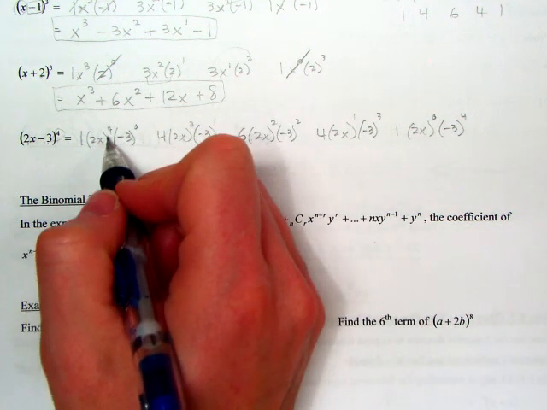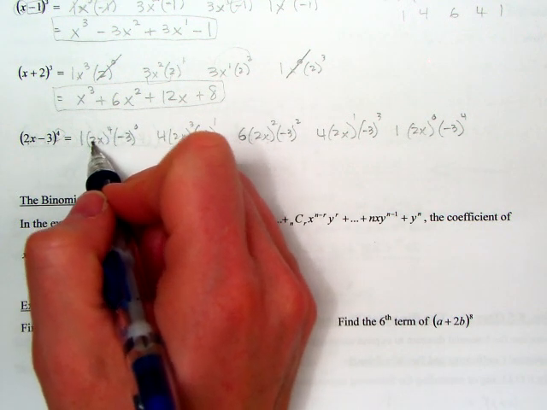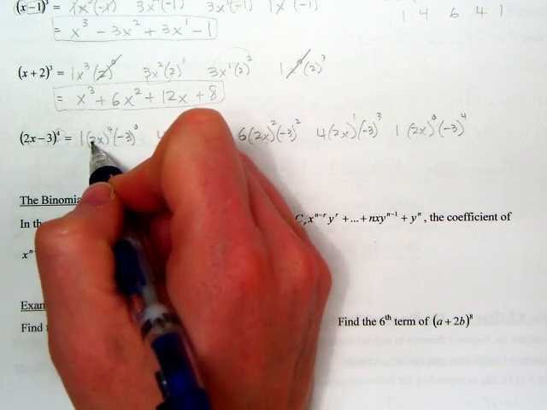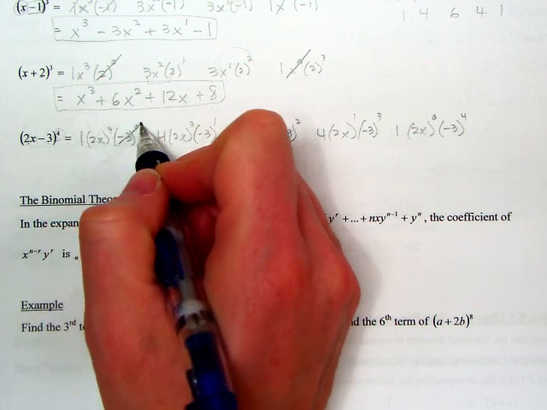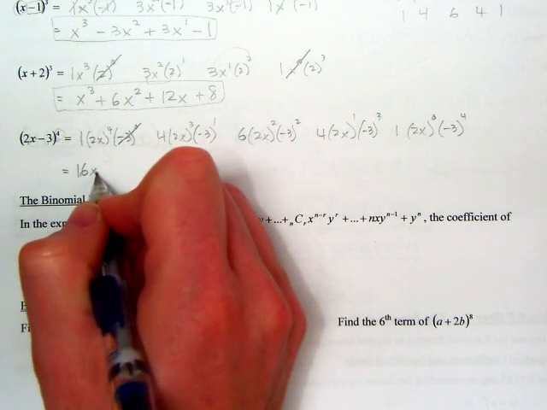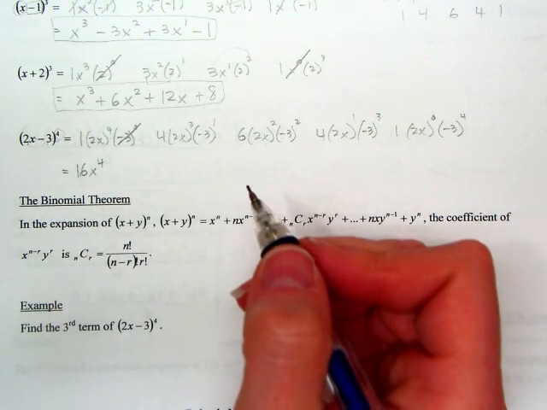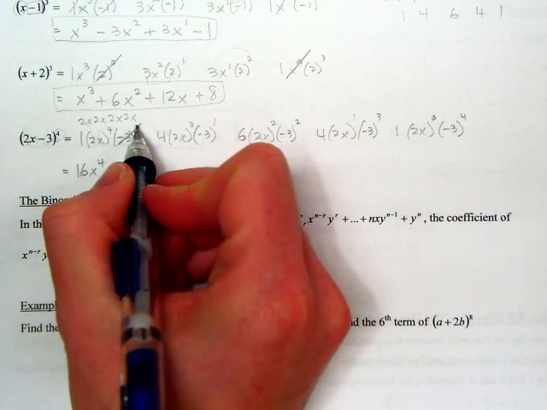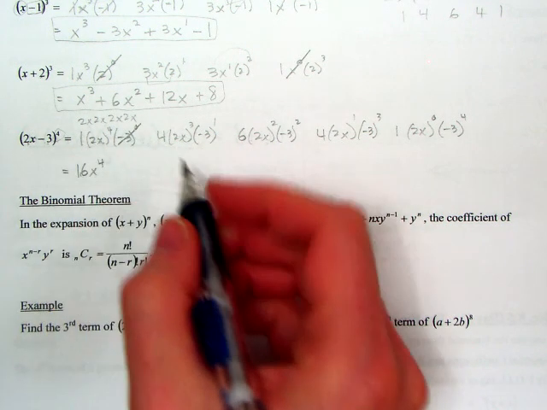When you do this first term, we got 2x to the fourth, you need to make sure that it is 2 to the fourth and x to the fourth. That guy is gone. So 2 to the fourth is 16, x to the fourth. They both get the fourth power. It's kind of like writing 2x, 2x, 2x, 2x 4 times, and then doing that math. So I end up with 16x to the fourth.